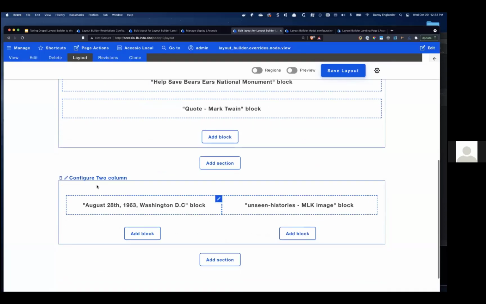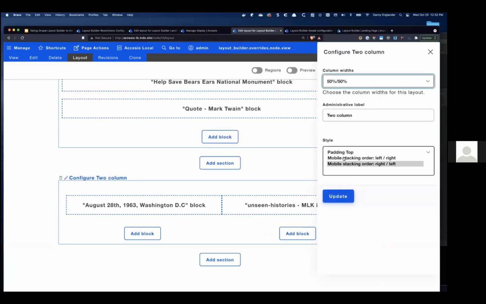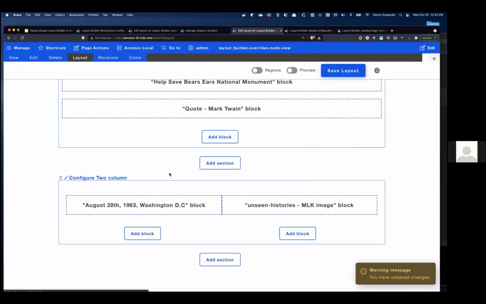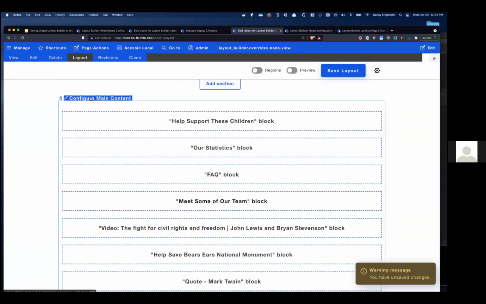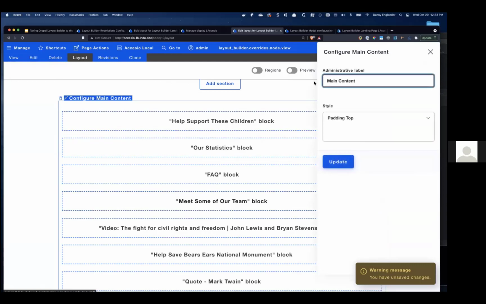And then what I'm going to show you down here is if I click configure on this section, you'll see here I have that mobile stacking order that I showed you. So I could say I want the stack, left on top of right or right on top of left. And I can do that. Now, if I go up to this region, you'll see here that I don't have that because of the layout builder restrictions we worked on.